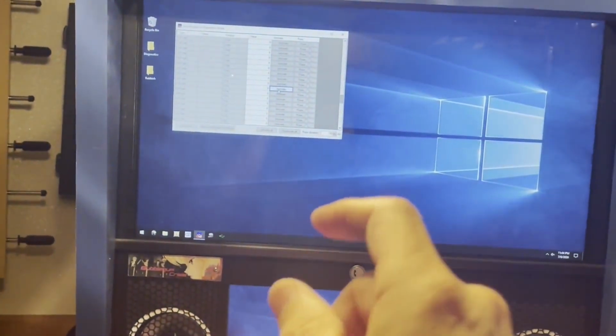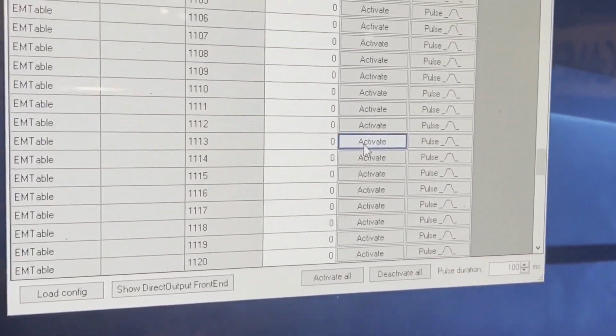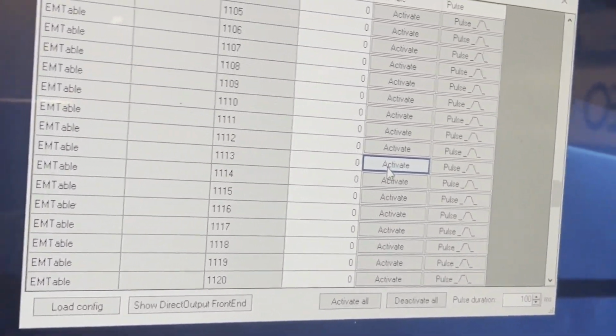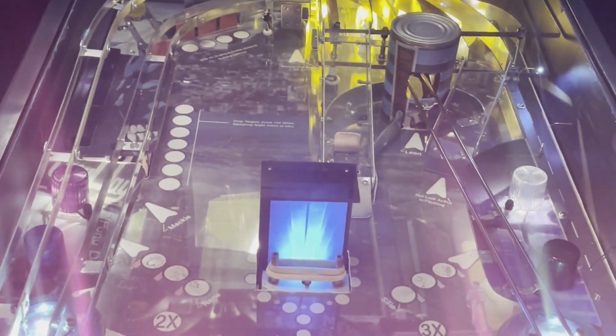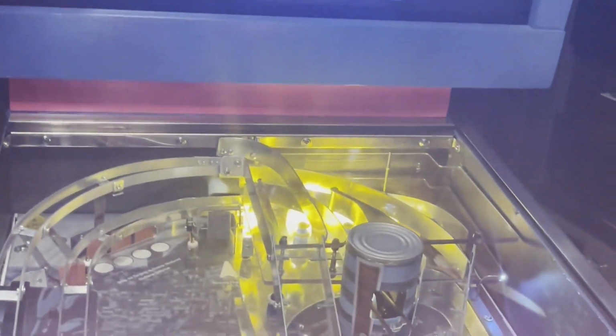But code-wise, inside of Virtual Pinball, I'm having to send a code to say, hey, turn this on, and then wait for a time, and then turn it back off. And I just have to make sure that the window is large enough to keep this on, and it doesn't cut it off before it reaches the limit switch. So, that's the way all the drop targets and the motors work. Let me put the lift back down.